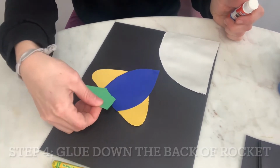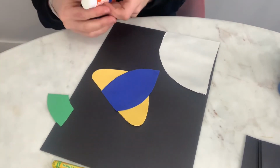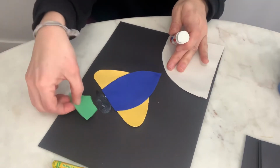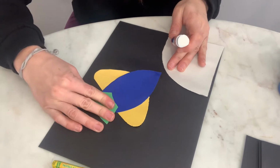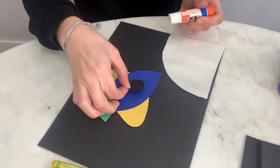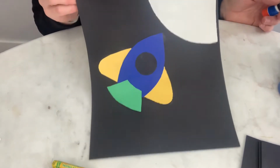Then you're gonna put this on. Just like that. So right around here, some more glue. Pat that down. And we're gonna also put a circle on for the rocket ship bubble. So we have a rocket ship.